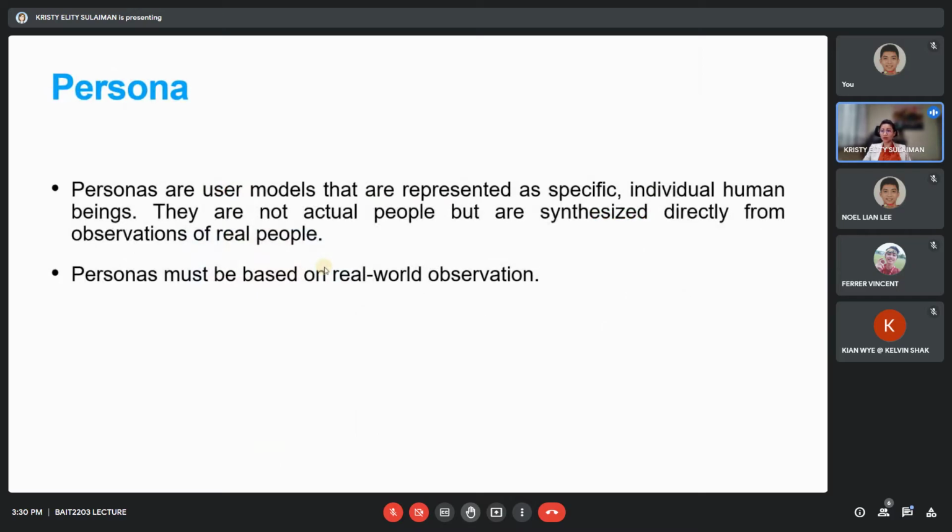So you can create your own persona, like you already did analysis for your user requirements. You can write about them on your own, but it must be based on your observation of what you want to relate to your system development.